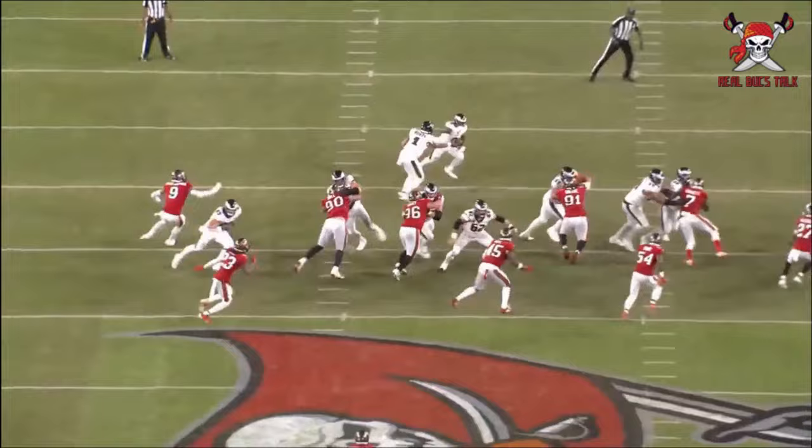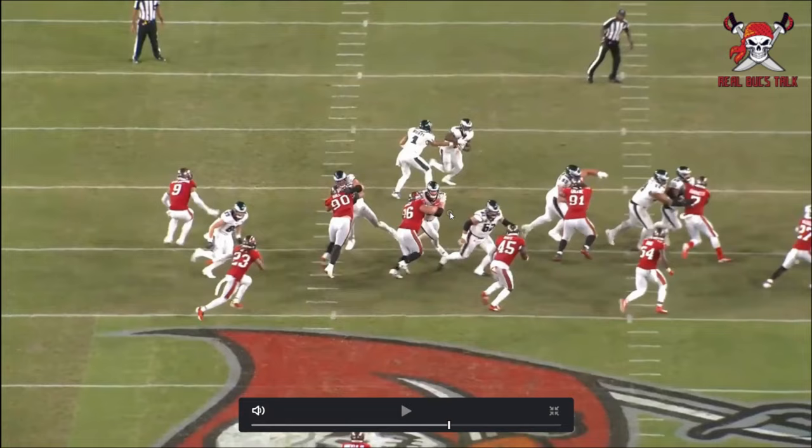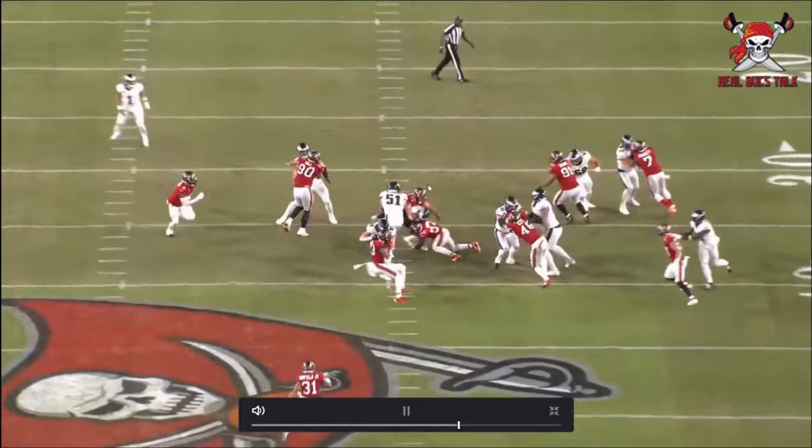But this is where Greg Gaines is best to me — in the running game. His knowledge of understanding leverages, going with the play, keeping his eyes in the backfield, reading what hole the runner is going into, keeping his hands on the inside plate of that offensive lineman. Even though he has short arms, he's understanding hand placement, realizes his help is there, and this guy's going to cut it back — so he swims over and gets after him. I like this. Very heady veteran move, just doing your job. That's all we ask for.